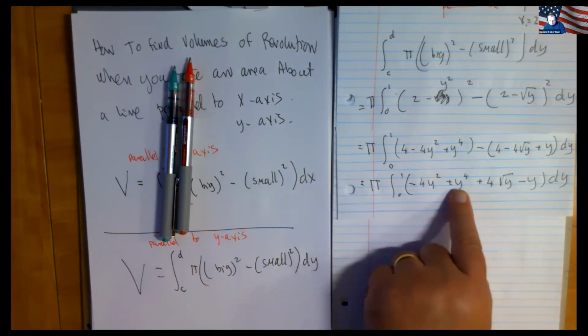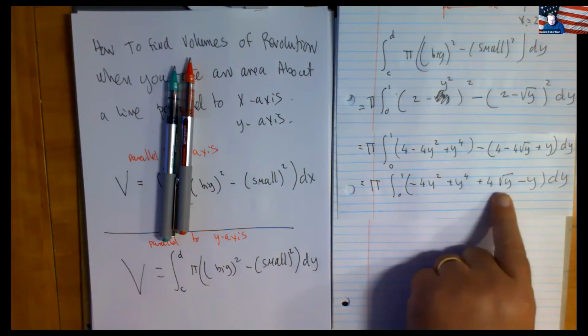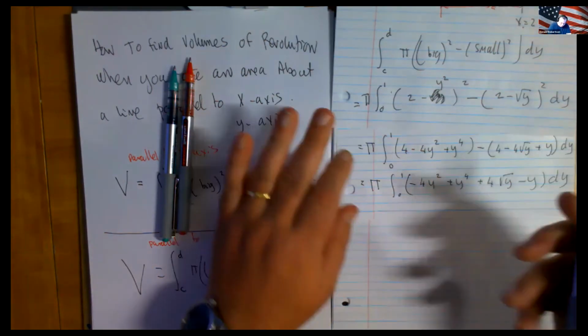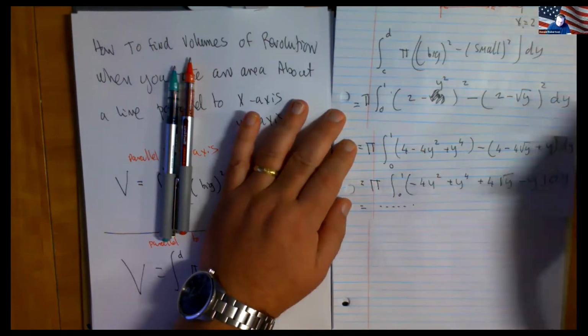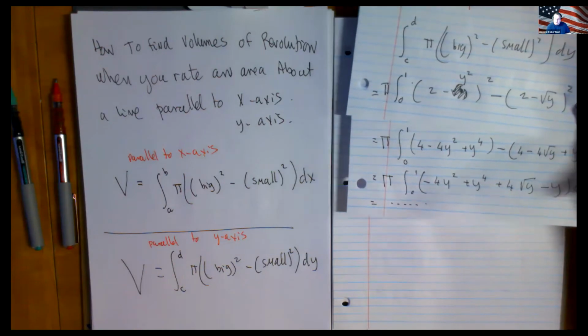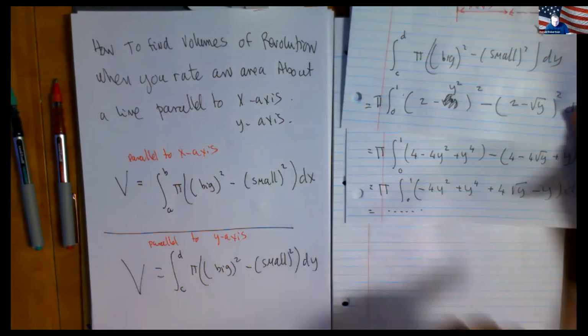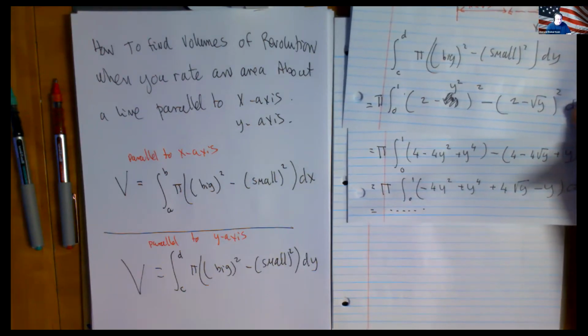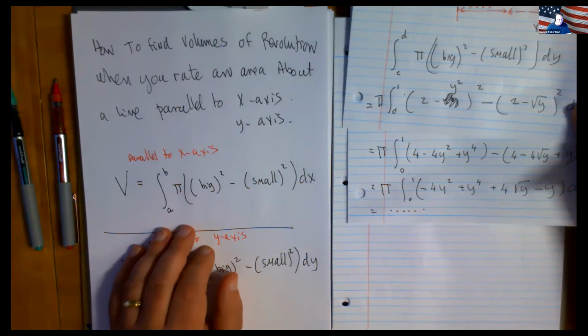Power rule, power rule, power rule. How will I get the integral of 4 square root of y's? Change it to a 1/2 power. And then do the power rule. So, dot, dot, dot. We've got a lot to get through, so I'm just going to have to finish that one at that particular point. Hopefully you can use the power rule. It's going to be one ugly looking answer. Don't be surprised by that. Some 1739 pi or something, whatever.